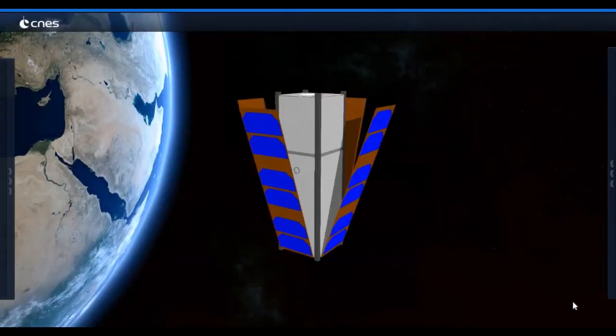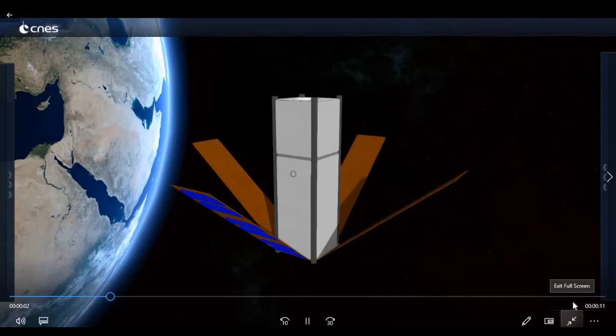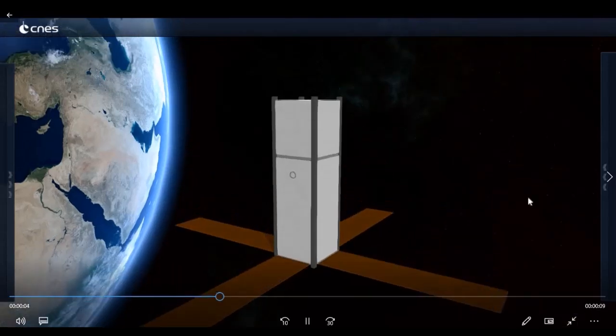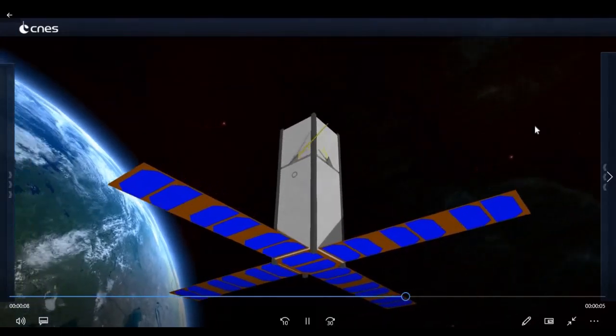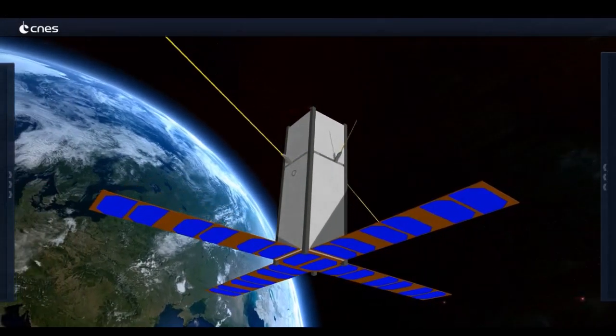So in IDM view you can generate an animation like this one, which allows you to display different aspects and mechanisms. You can do much more than this.